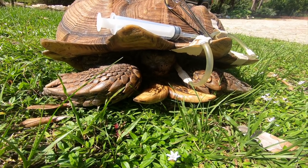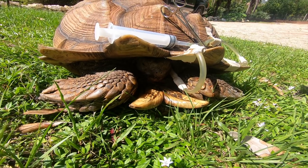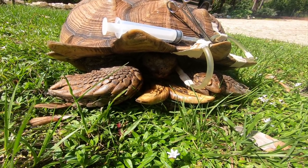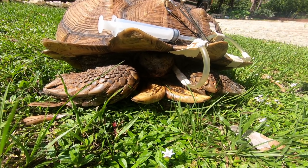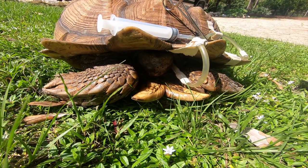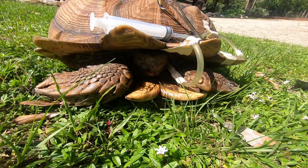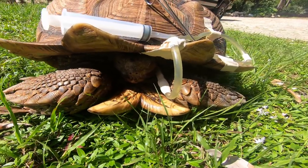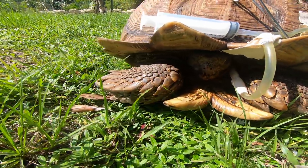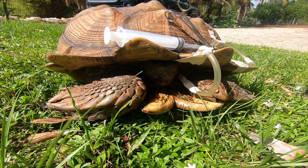So I'm doing absolutely everything to get his gut feeling good and get that body moving. Remember, if he's been dehydrated, there's a possibility that there's some uric acid crystals building up in his body. We need to get those dissolved so that he can pass them as urates. And that's the key. So I will let you guys know exactly what goes on with Lumpy. Please wish me luck. I can't promise it's going to be a happy ending, but he's a strong tortoise, and I'm hoping that strength gives him the fight he needs, because I love this guy.